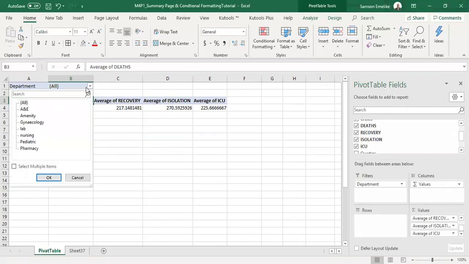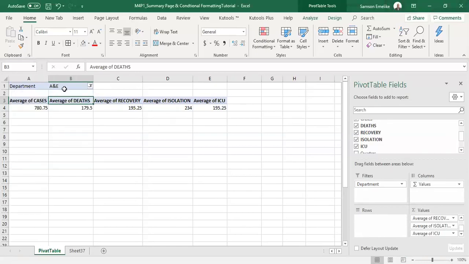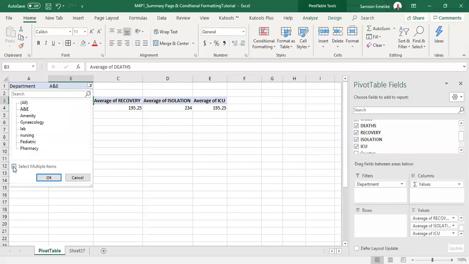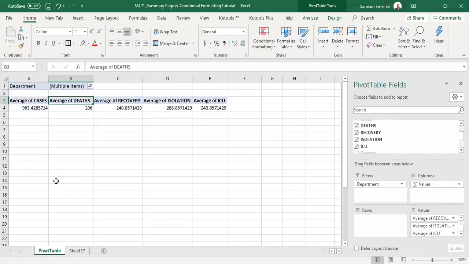So when I click here, I click A and E, it shows me the value for A and E, which is here. But when I want to do multiple, I activate select multiple items here. And then these small boxes against each department open up for you to check. So if I want A and E and amenity, I click it.